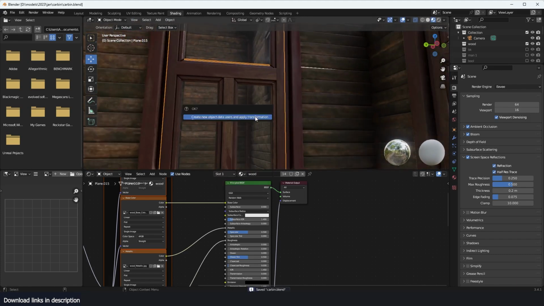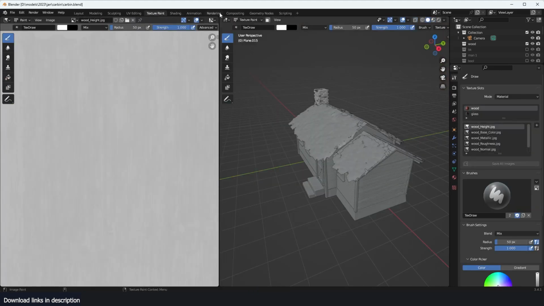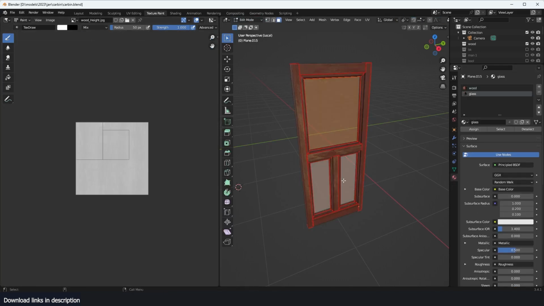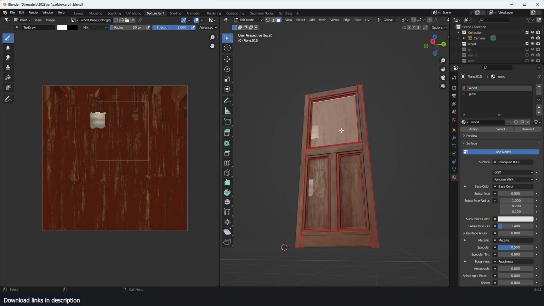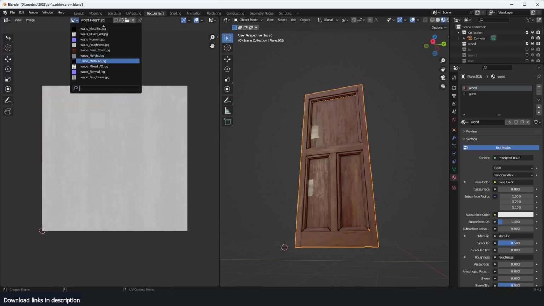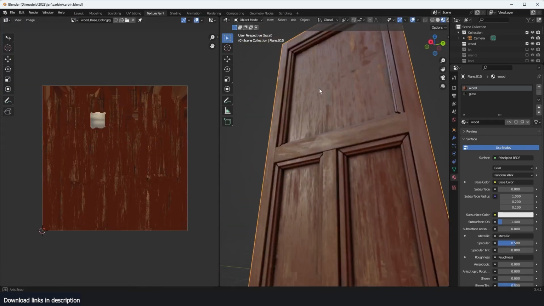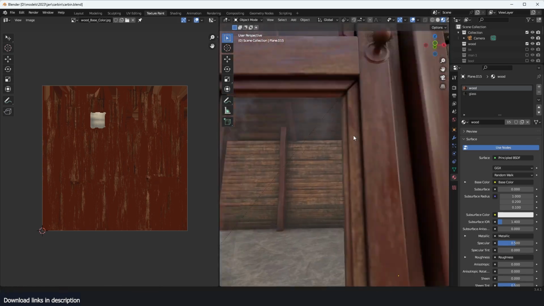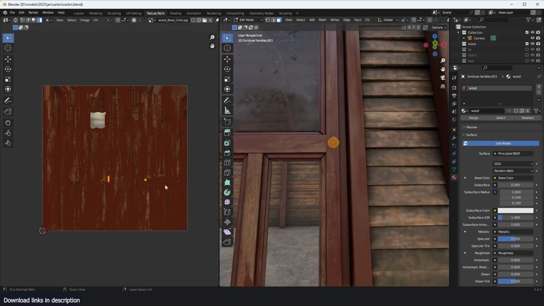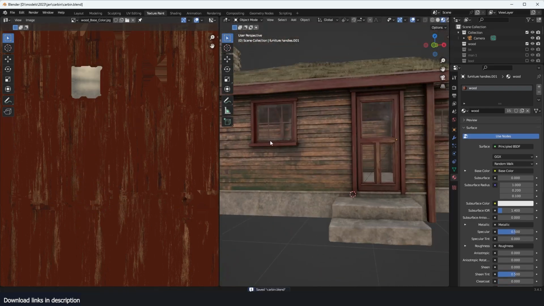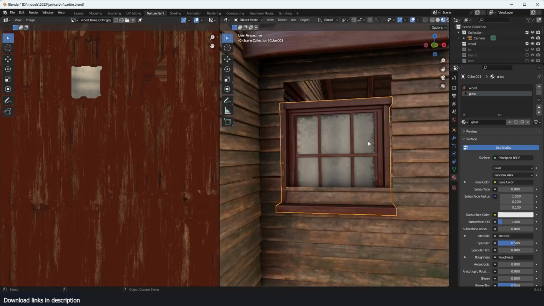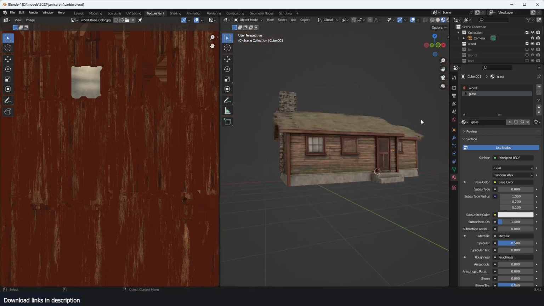This one had a glass window, so what I did is select the object and give it the wood material from Substance Painter, and just adjusted my UVs so that they match up, so that the door doesn't have a glass window. Just simple ways to make variations in your model.